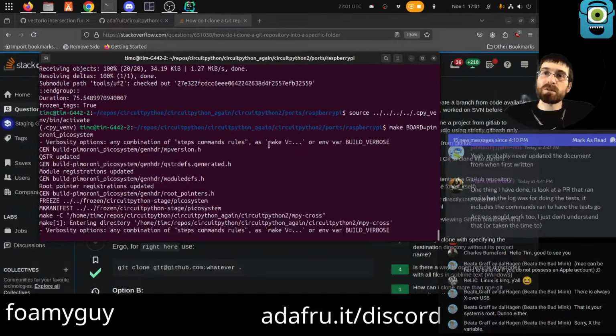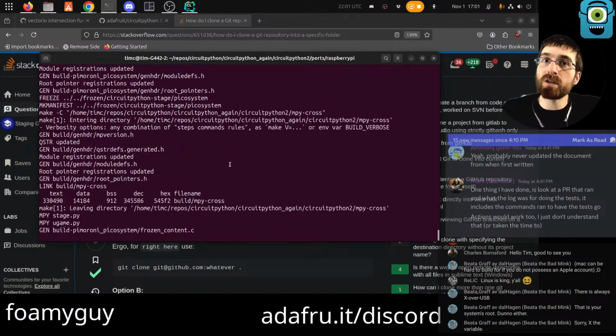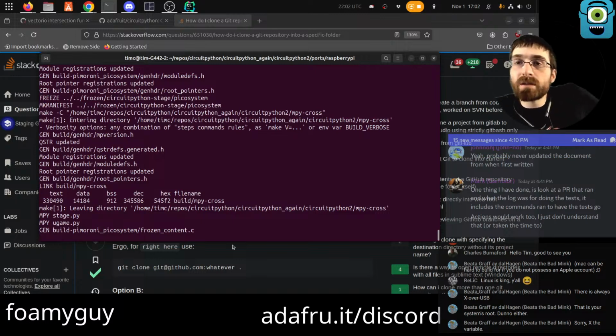And then if this works on main, I'll check out vector IO intersection. And we'll try the build on the Pico system, so we'll try the build on a real device. If that works, then we'll try the Unix build in this new clone. And if all of that works, then we'll chalk it up to this clone has gotten out of sync or messed up somehow. It's time to abandon it and work on a new one.